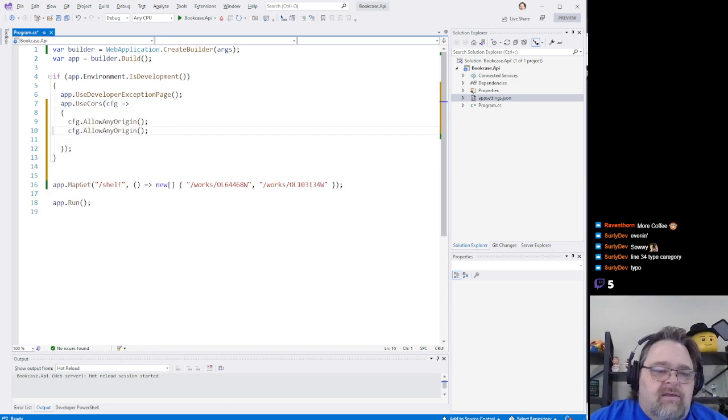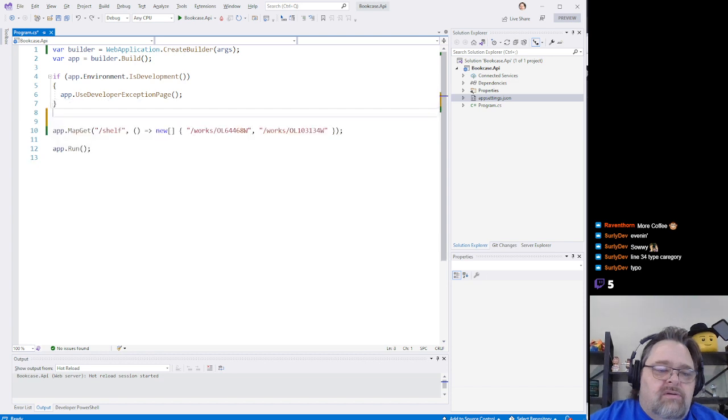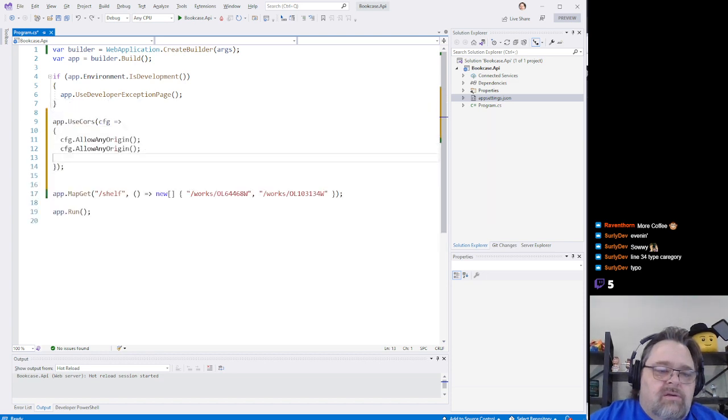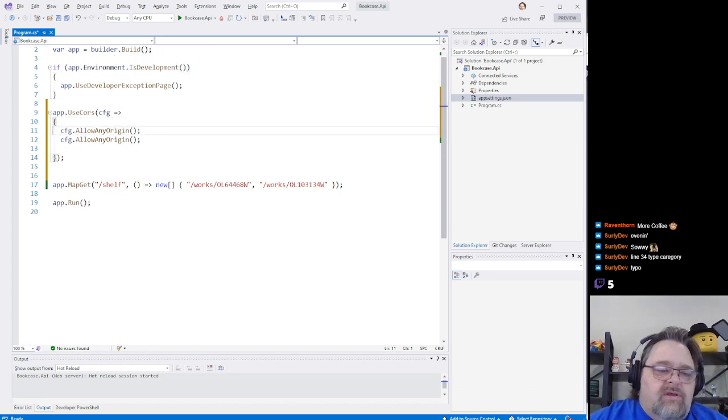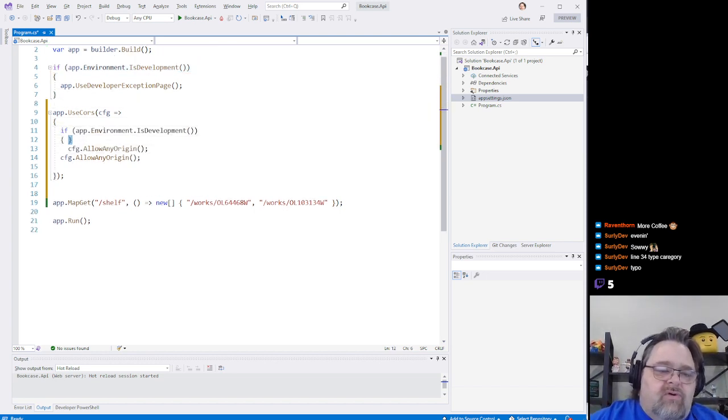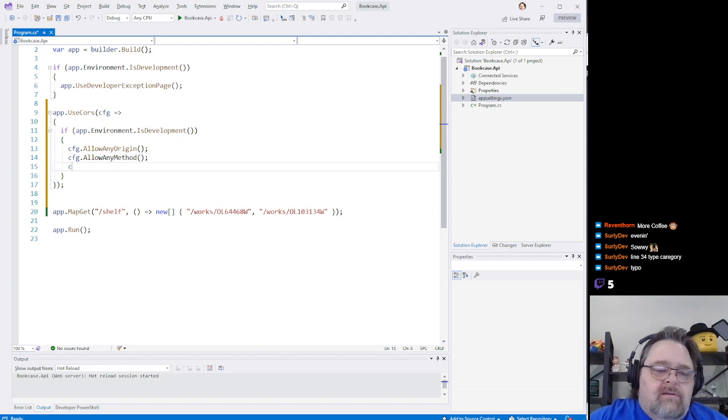I'm going to add this allow any origin only in development, so that we're going to be clued in that we have to either fix it or integrate it later. Any method, allow any header.